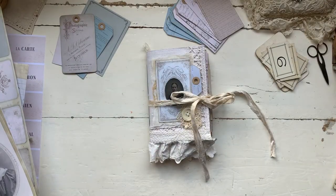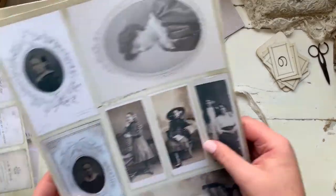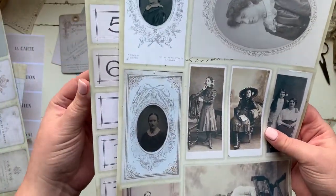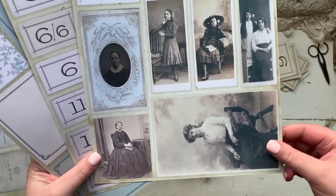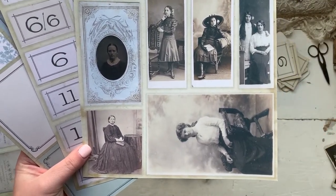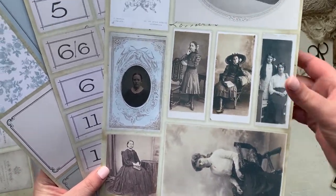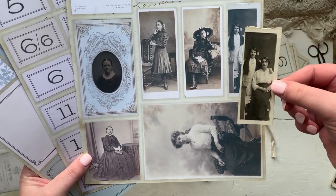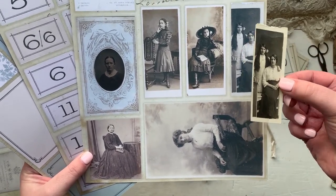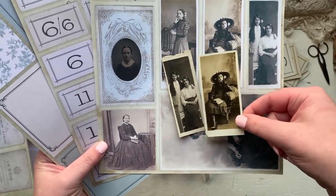Also in my shop recently I've just launched three more sets. This is the Elegant Ladies set — these are all cabinet cards from my own collection. I'll show you my originals that I've scanned in. This is quite an unusual set because I've got these cards which I found recently which are such a unique shape that I thought I needed to include those.